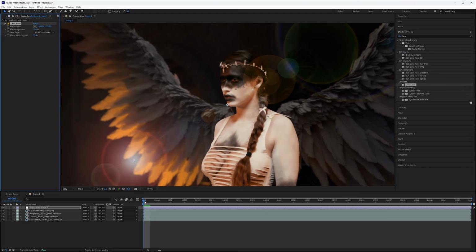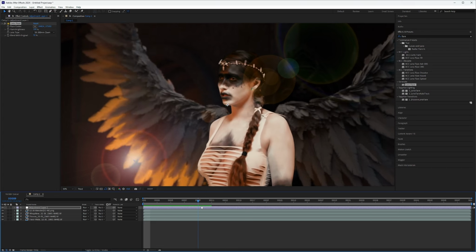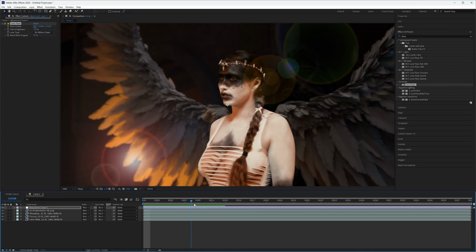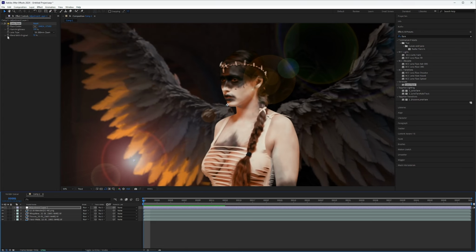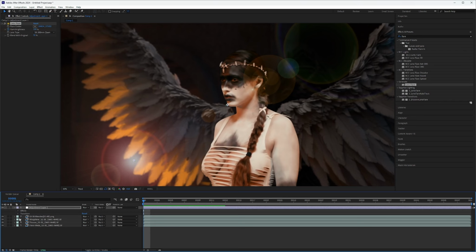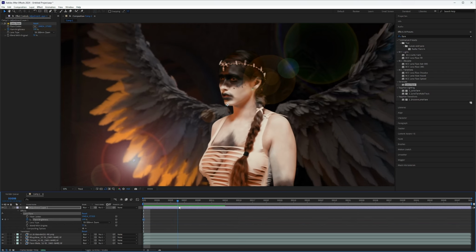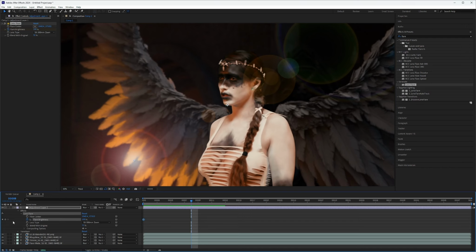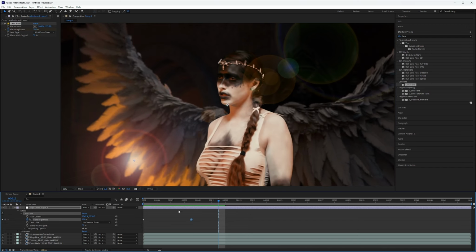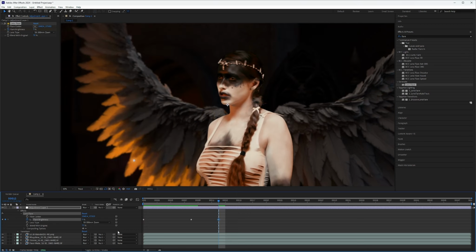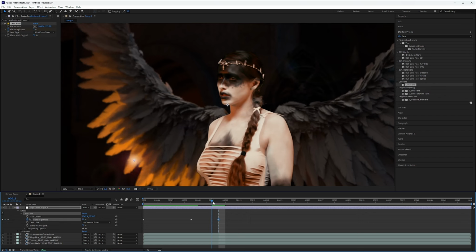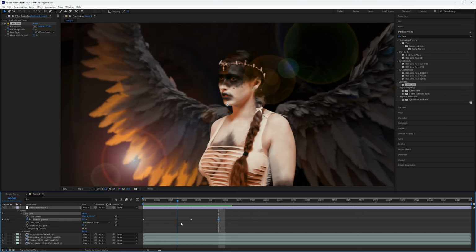Now what you could do, to kind of mimic that lens flare getting taken out by that wing, is keyframe it. And let's find where it starts to hide, right there. Let's add another one. And it's gone. Change that down to 5%. So now we've got a lens flare being masked out by the wing.